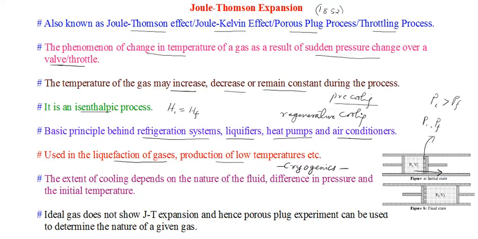Especially our space program, they depend a lot on cryogenic engines. Okay, fuels, etc. So we have developed our own indigenously developed cryogenic engines, and that was actually a hurdle in the development of our space programs. Okay, so I just wanted to mention that production of low temperatures has now become very easy by the application of the Joule-Thomson expansion.